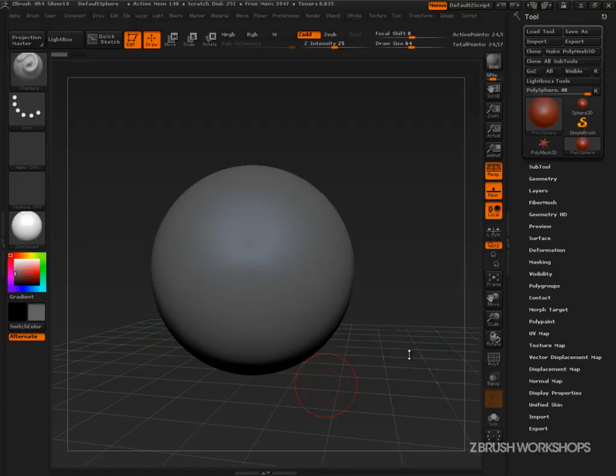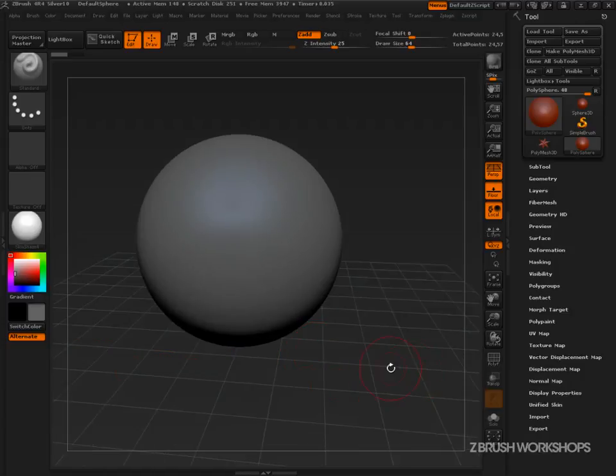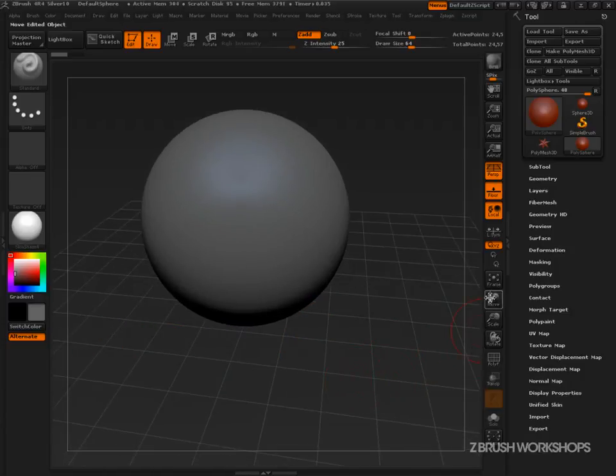Alright, so by now you have a little sense of the interface. You've got this little sphere sitting on your screen and you've rotated it around and moved it around. Got a sense of how to just move this thing around. So now what we've got to look at, and what's the very next thing to focus on, is the grammar of sculpting inside of ZBrush.